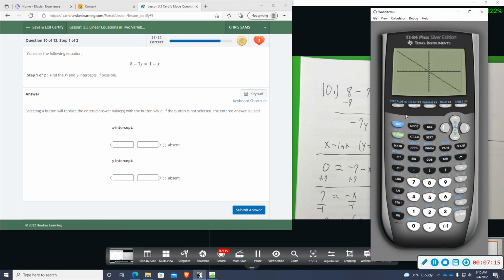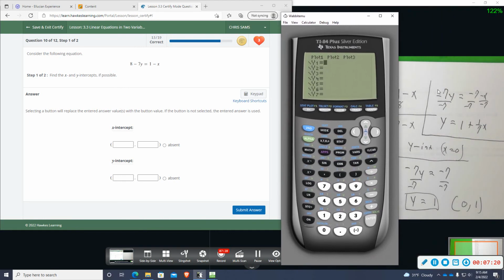I'm going to turn this on and go to y equal. I'm going to clear out what I have and then insert this equation. So I'm going to do 1 plus, and I'm going to make it look exactly like this. I'm going to do alpha y equal, giving me the option to make a fraction, where n/d means numerator over denominator. And then I'm going to do a fraction form: 1 on the top, 7 on the bottom, arrow over to that variable x. And then I'm going to hit graph. So it's going to graph it for me. It's a pretty flat line, but you can see it crosses here and up here.